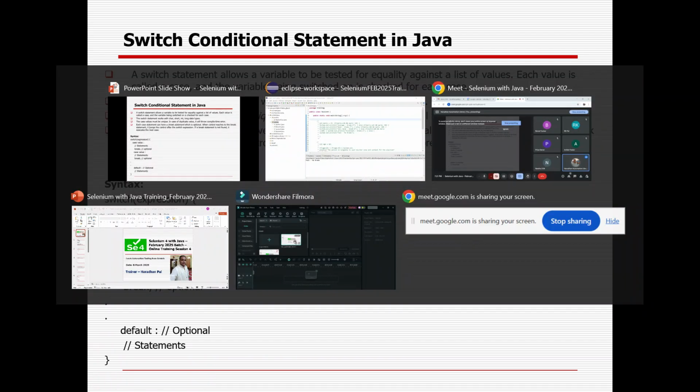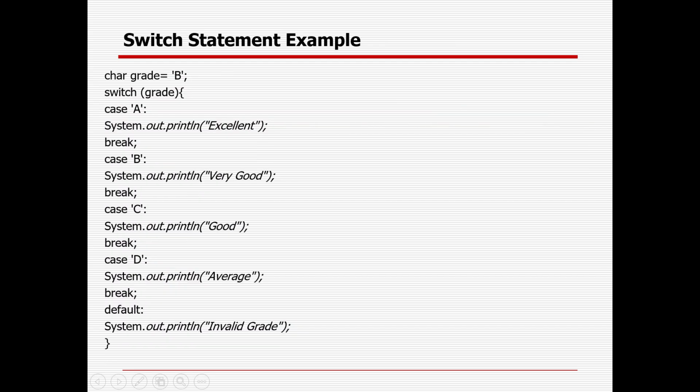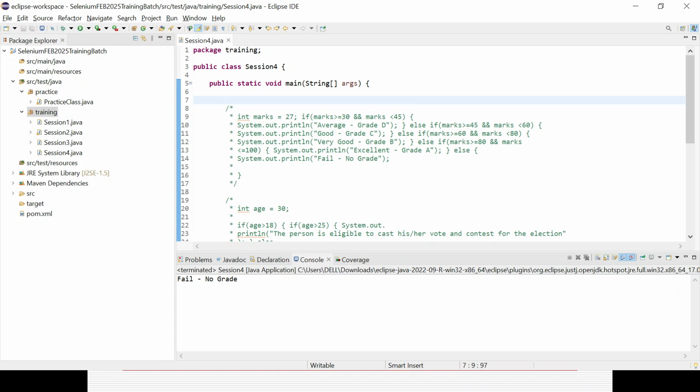So let's frame a switch statement. Here I have already given the character one, so you can give that a try. I'll cover the integer one. Similarly, the grade one is also quite easy to cover. You can just refer to those examples. I'll share that particular slides PPT. Okay, now we'll go with some example.